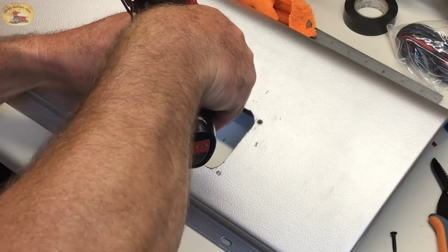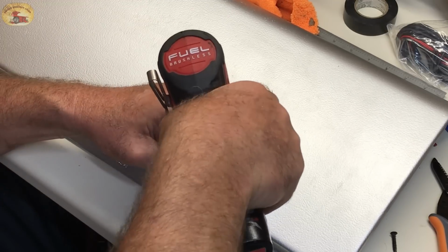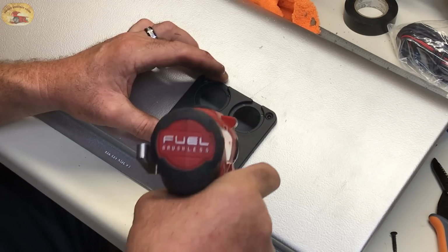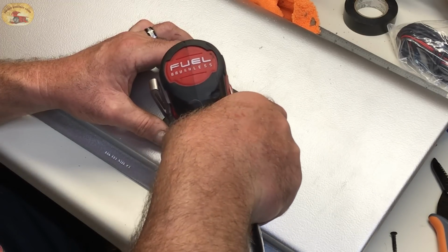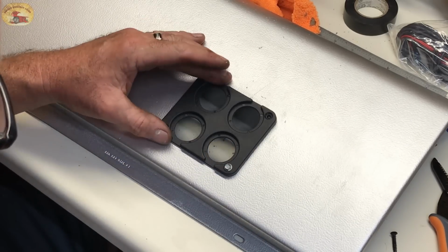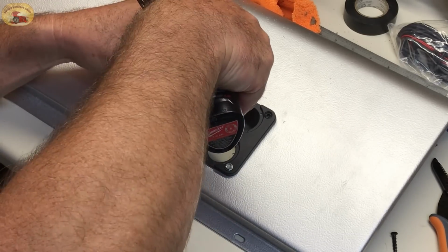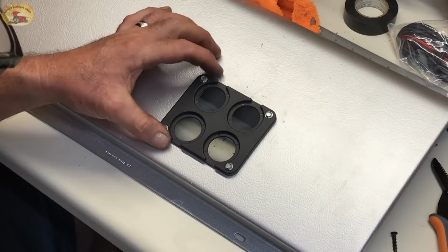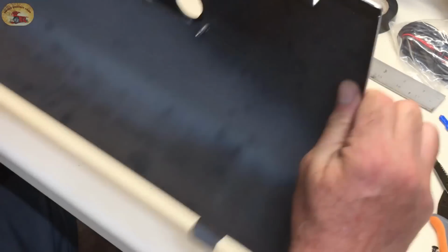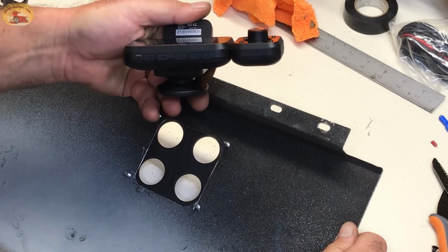Looks good. And if you didn't like that look, it looks good for a truck. Alright, she's mounted solid. We'll see what we got on the back side here. There you go. And then we get to go put that fun thing in.